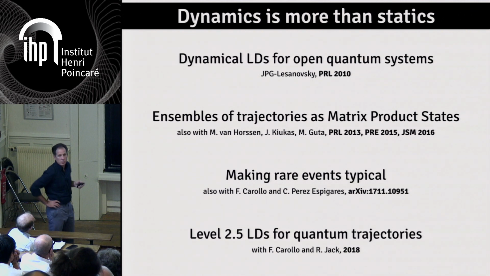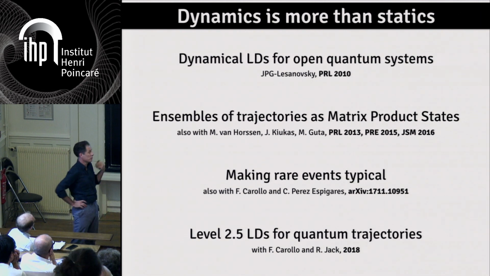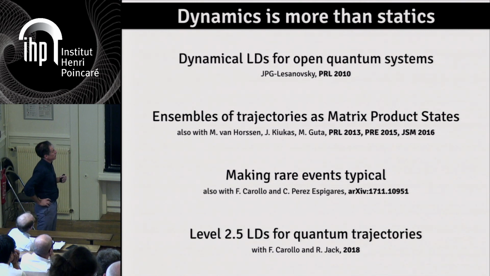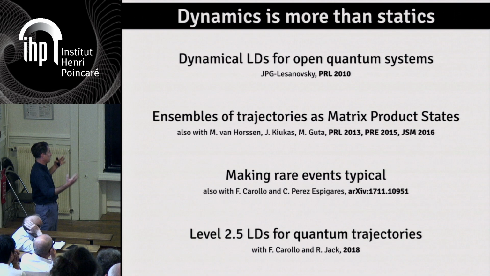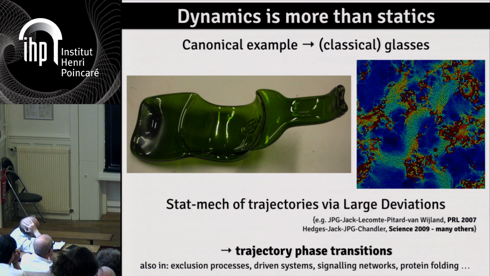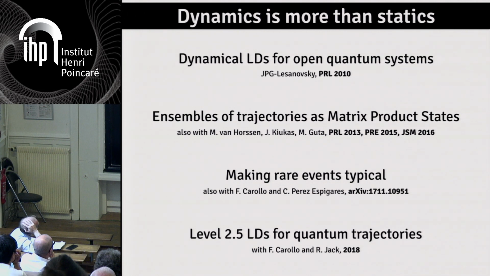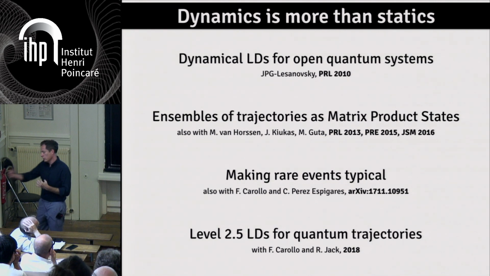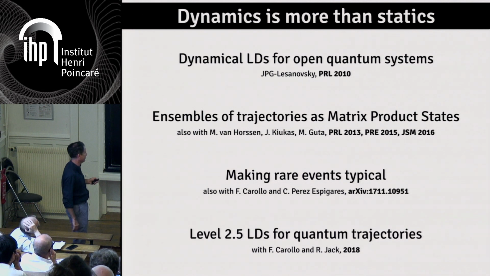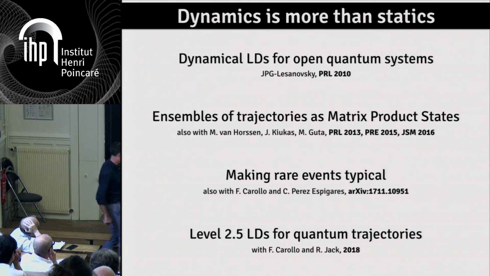The connection between trajectories and matrix product states. That's the second statement I want to make, because that's useful also to prove some of these pseudo-thermodynamics of trajectory statements I will make. And then some newer results, because this is all about interesting fluctuations in the dynamics. The question is whether one can make rare fluctuations that are interesting typical. This relates to problems of control. And I will end up with statements about what's called level 2.5 of large deviations. People who know about large deviations know what I'm talking about. I'll explain for the rest later on. For quantum trajectory, I have also published work with Rob Jack of Cambridge.